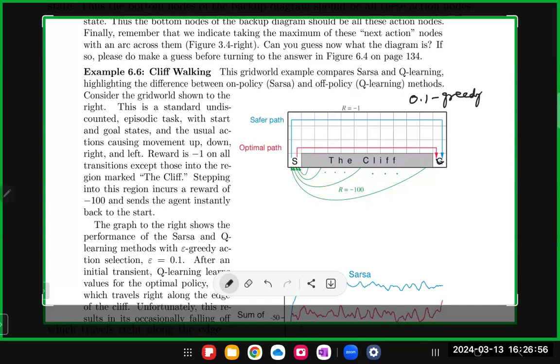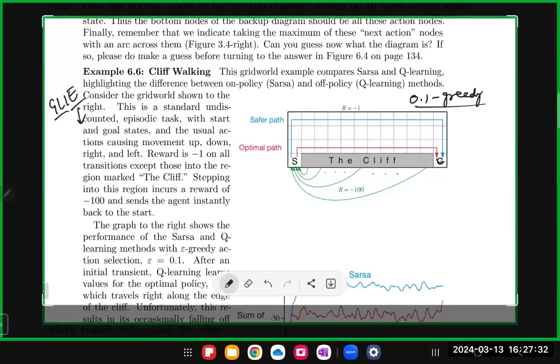And what will epsilon greedy converge to? Like, what will SARSA converge to with a constant epsilon? Will it satisfy the GLIE properties if I use a constant epsilon? What are the GLIE properties? Greedy in the limit. The target policy should become greedy in the limit, and you should have infinite exploration. So in SARSA, if I keep 0.1 greedy always, will it satisfy both these properties? Which property will not be satisfied?